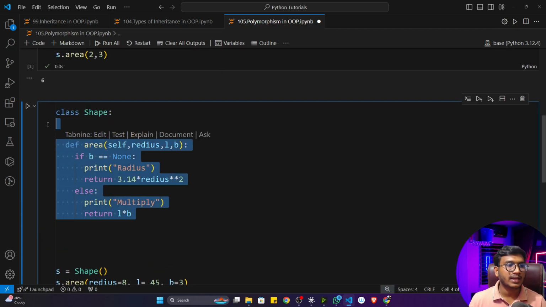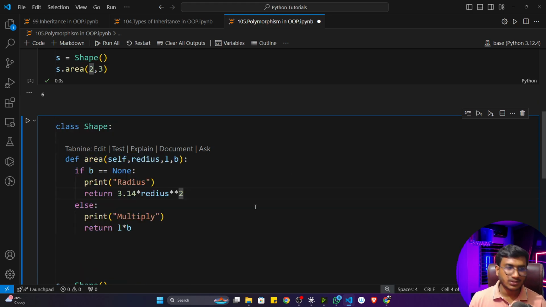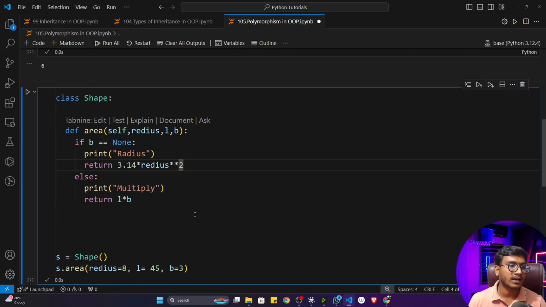Okay, so that's how we can handle this particular situation inside Python. Okay, I hope you cleared. Now you can ask me why it is required, because sometimes if you are writing code and you want to perform the same operation again and again, see here I'm calculating the area of, let's say, a circle, a rectangle, and so on, right? Instead of writing different methods for this, I can create only one method and write this condition. Okay, if my B value is None, I will return the radius, otherwise I'll return the area of the rectangle. Okay, that's how you can handle the situation. Okay, this is the idea.